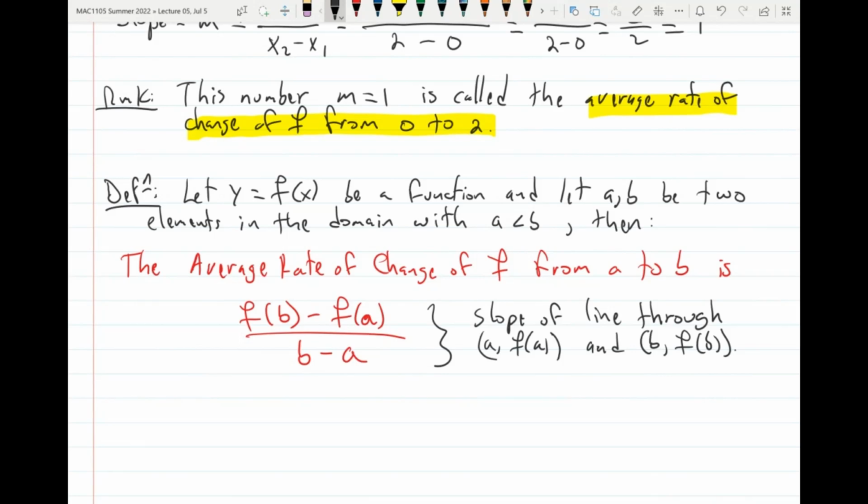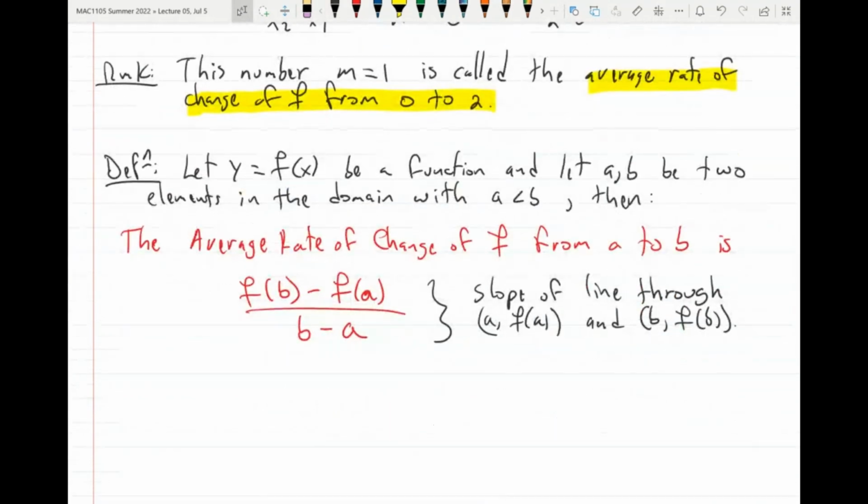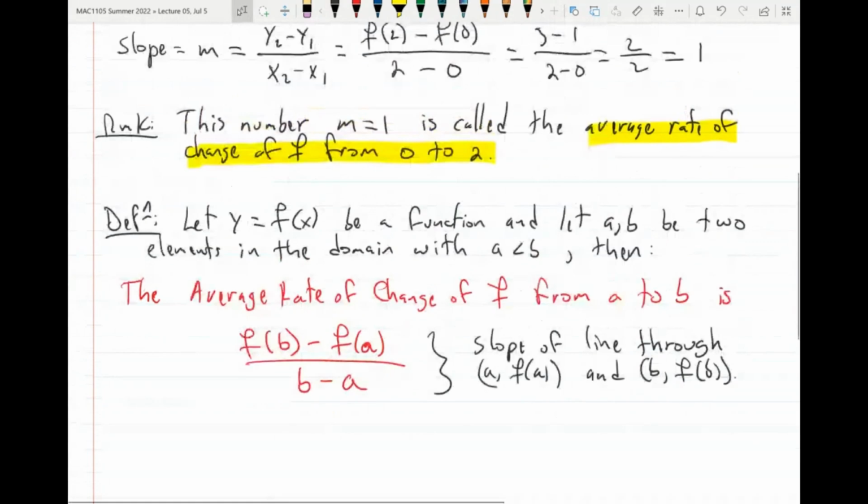Because this is now one line, this is one number. We want to make this a moving picture, so we want to be able to track all possible secant lines on the graph, and then be able to find all possible slopes of the secant lines, and that's what the difference quotient is. Anyway, we're going to get there pretty soon.